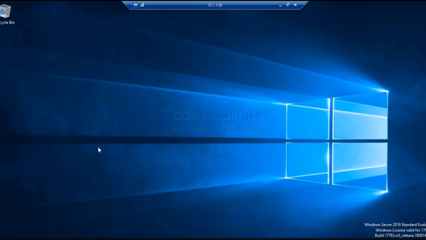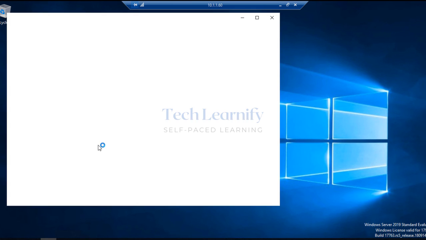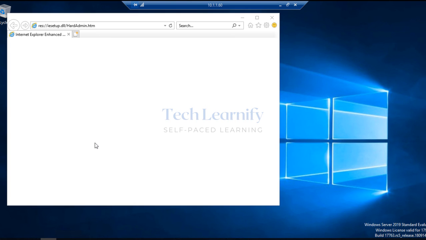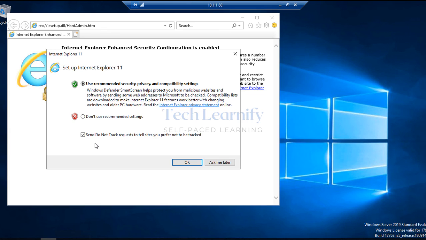So this way, you can do your lab practice. Just take any computer, add the role or feature IIS, and if you want a proper website, then copy sample websites from the internet, just Google it, and put those files in the same location, like wwwroot.